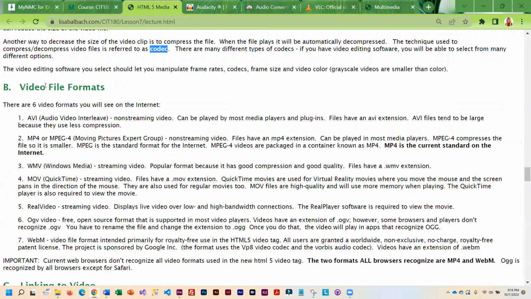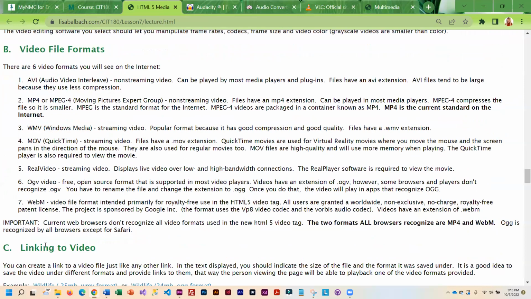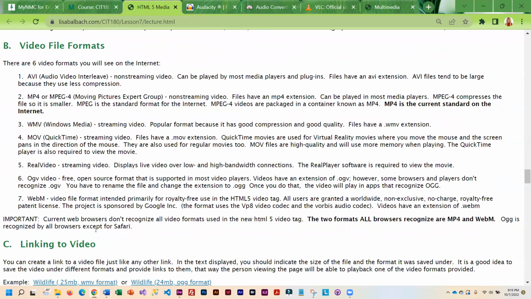But as far as the video file formats go, these are the different formats that videos are created in. There are 2 that are recognized by all the browsers, MP4 and WebM. OGG is also considered a standard, and all of the browsers recognize it except for Safari.